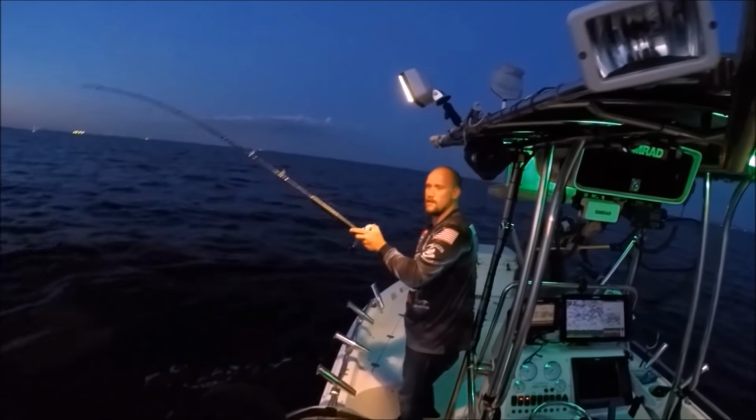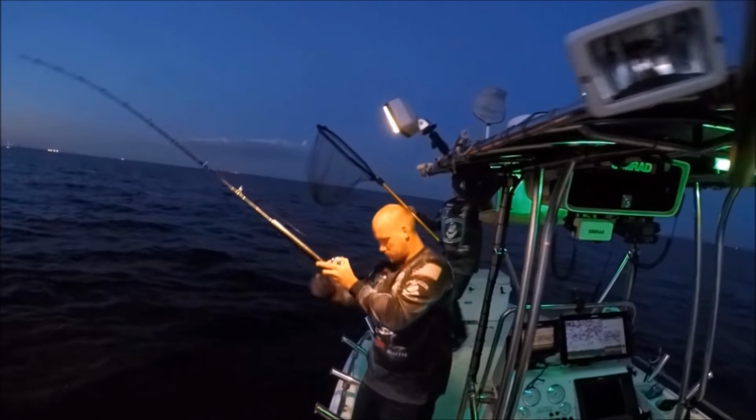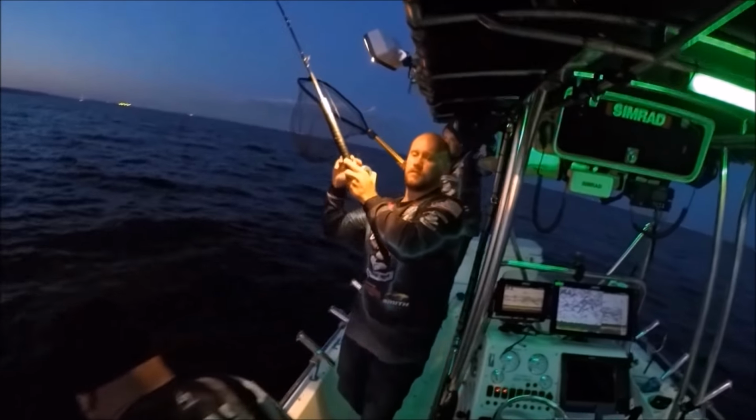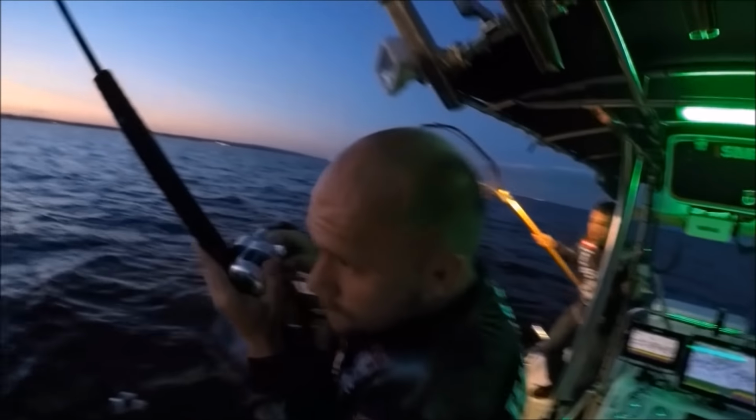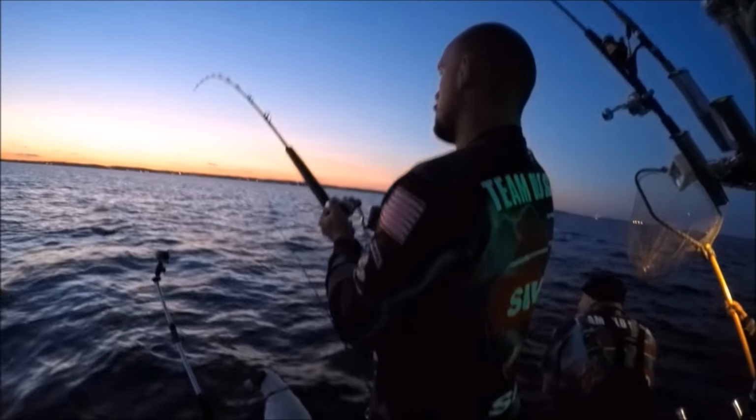How's it going left? You're fine. You're staying right in the light. Just keep cranking the way you're doing. You feel the clicker on it? I'm going left. All right, come on back. Come on back. Just crank the whole way. Crank the whole way. That's it. She's back out over here. I see the fin coming off.